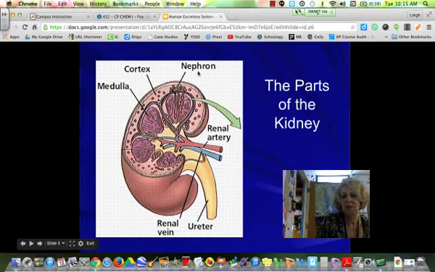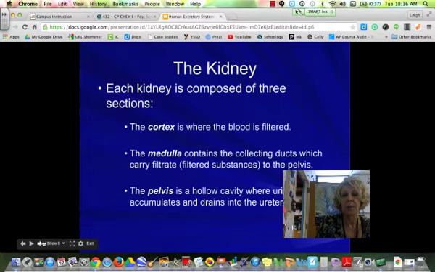We can see the structure we're going to talk more about, called the nephron, which starts in the cortex and loops down into the medulla. The circulatory system that goes to the kidney is the renal artery and the renal vein. The renal artery supplies oxygenated blood to the kidney, bringing blood to be filtered, and the blood leaving the kidney is the renal vein. The renal artery is a branch of the descending aorta, and the renal vein goes into the inferior vena cava and back up to the heart.